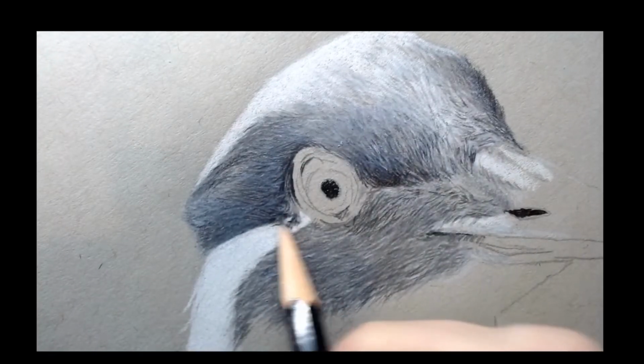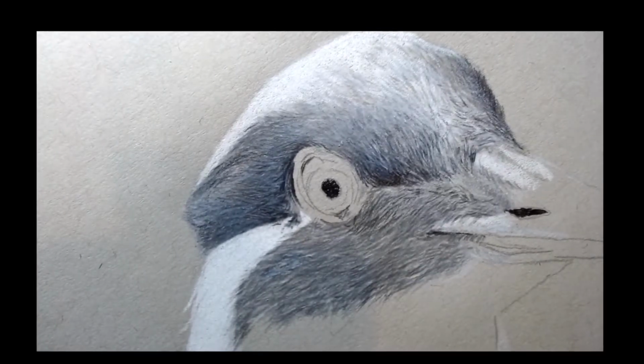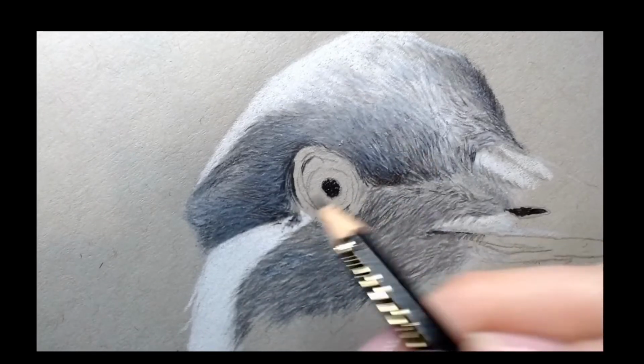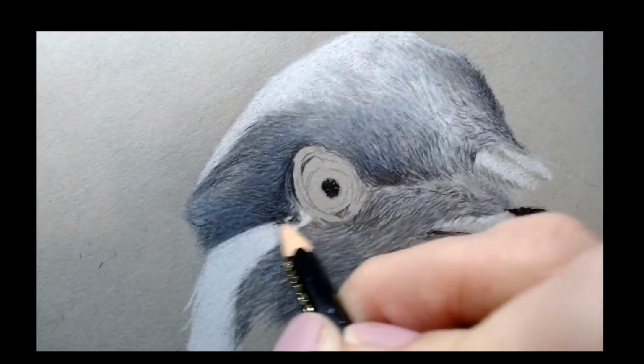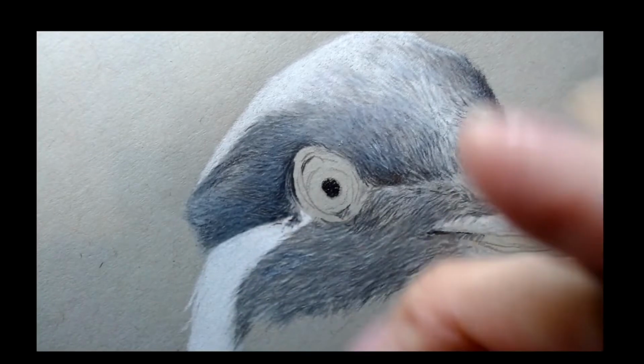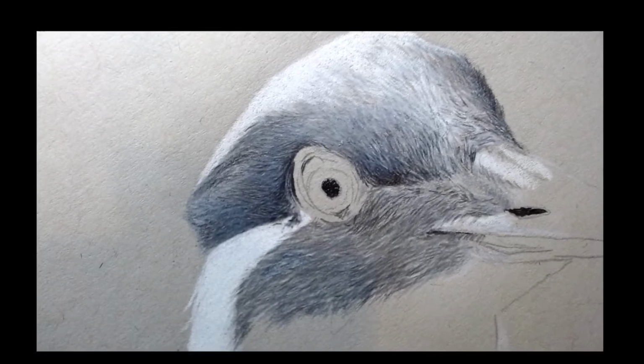I have a heavy hand. I guess I'll resharpen that real quick. I really am not a big fan of these handheld sharpeners, but I like the hand crank, but I left that one at the studio, so I'm left with that. These Verithins can be hard, so if you want to use a Polychromos, it's perfectly fine because that one broke. So I'm going to grab my, I don't even think I have a Polychromos.